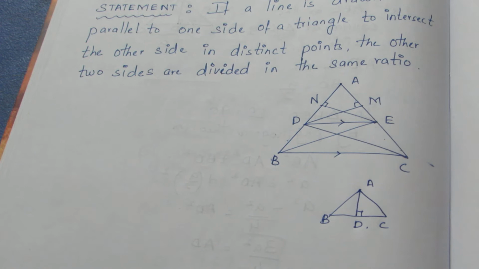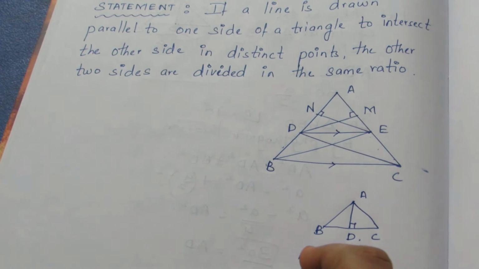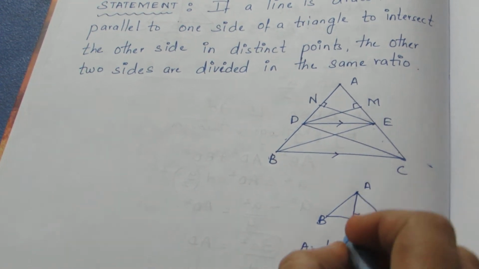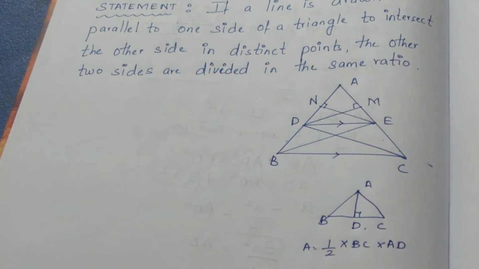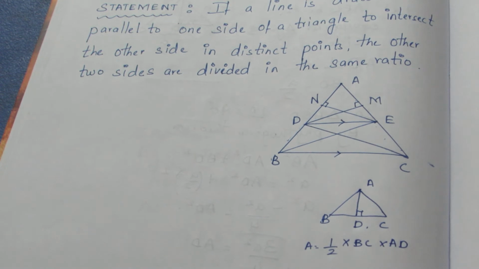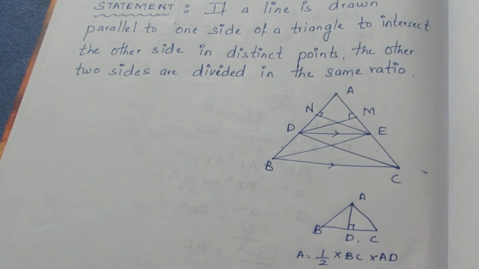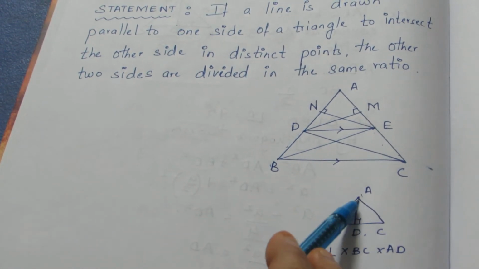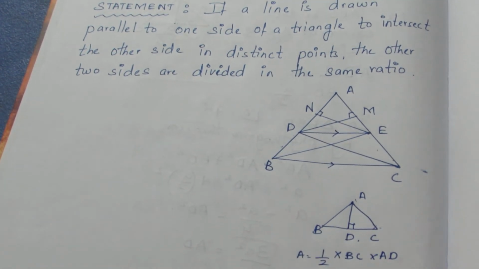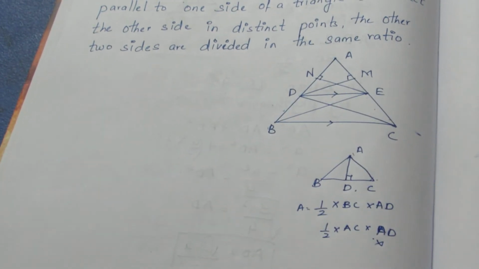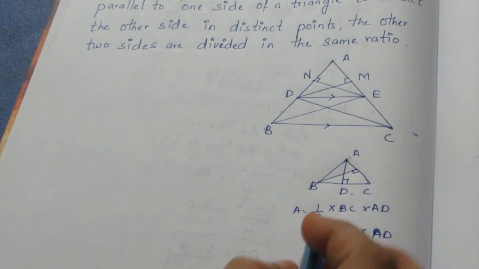So, what is the area of the triangle? Area of triangle ABC is equal to half into base into height, that you know better. Here the base will be BC and the height will be AD. Can I write this as half into AC into AD? Even this is a base, if we take from this side, AC can be a base of the triangle. So base into height, is this correct? No, because for a base, the perpendicular line should be on that base. Only then it is called the base.